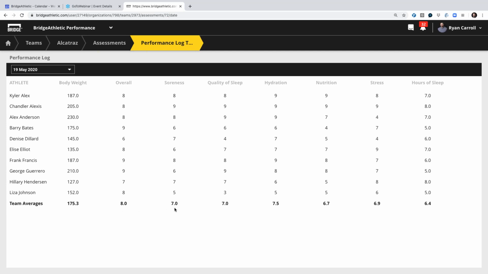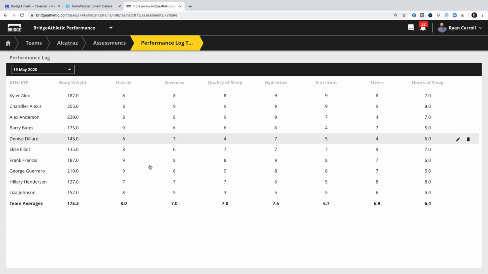So I can use this information to say, hey guys, on the 19th you reported a 7 out of 10 in soreness. That information all comes in real time, so maybe that drives my decision making for the program I'm going to send out on the 21st, because of that high overall team average in soreness. Or maybe I want to speak to them about sleep, they're rating their quality of sleep as 7. Actually, they're reporting almost 6.5 hours of sleep. So maybe we want to talk to them about the importance of getting those 8 hours, things like that.